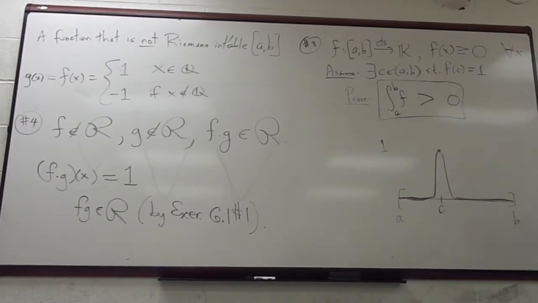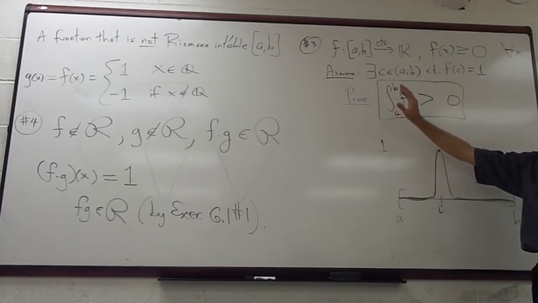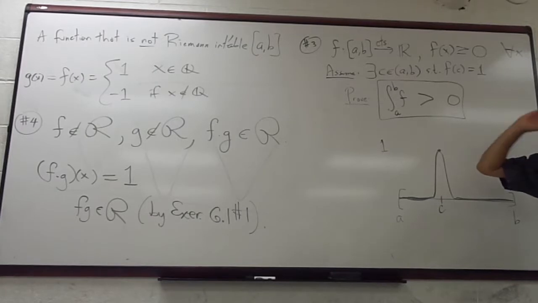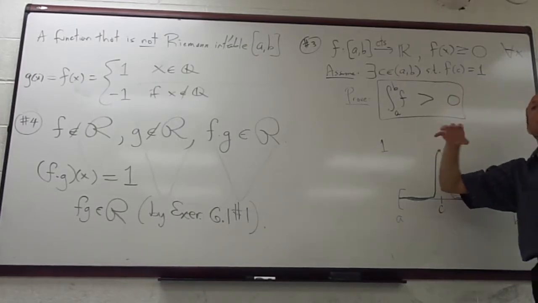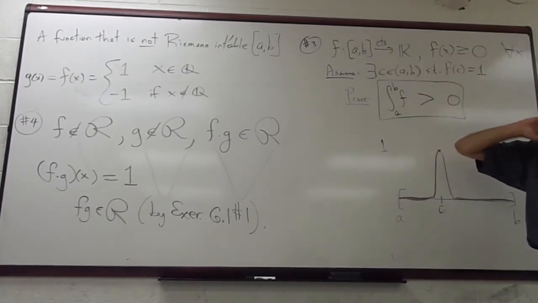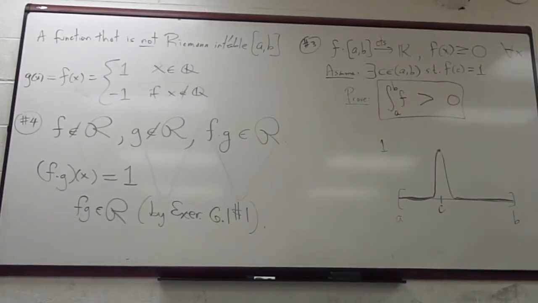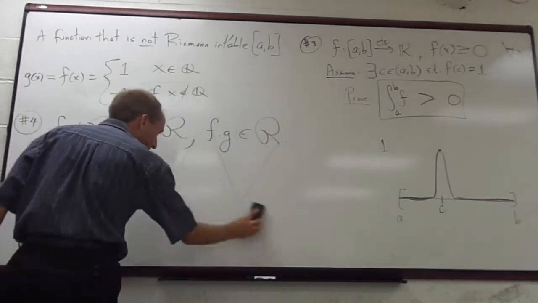It can't just jump up there in no distance. There's got to be some distance there. And therefore, you can see that the area under the graph has now become positive because it's never negative, but it has to be more than 0 at some point. So this is what we want to actually prove, that this is positive, and I'm assuming already that this integral makes sense. So this is not an issue of theorem 6.2. Theorem 6.2 is if I'm testing for Riemann integrability. That's not what I'm doing right now. I already have a Riemann integrable function, and I want to evaluate, or at least say something about the value of it. Okay, so what do you suppose we're going to do?